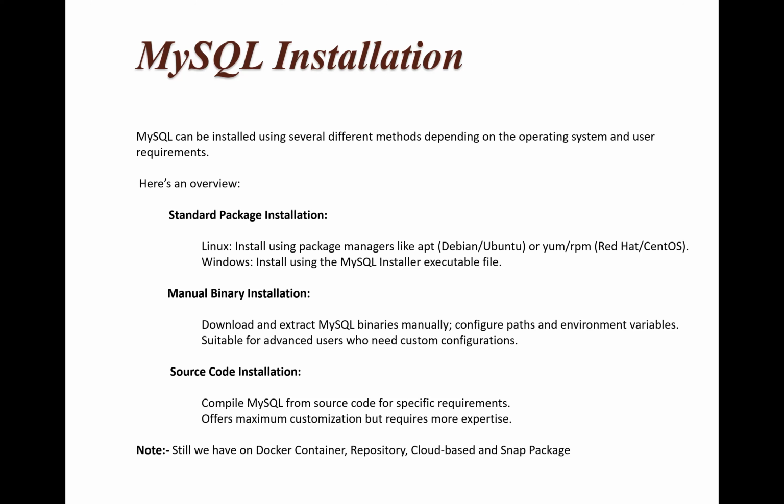For example, if you come to Ubuntu, apt is a package manager. If you check the available versions, based on the operating system, the free version of MySQL will come inbuilt. So apt list MySQL star, if you give that, the version will come. Similarly, apt install MySQL star will install the available version of MySQL.